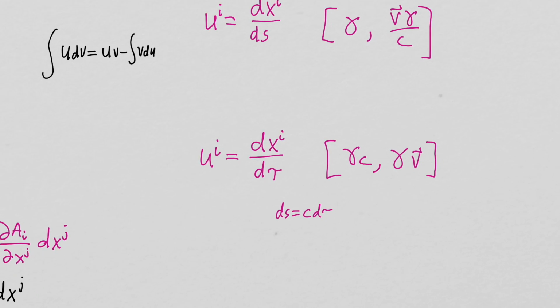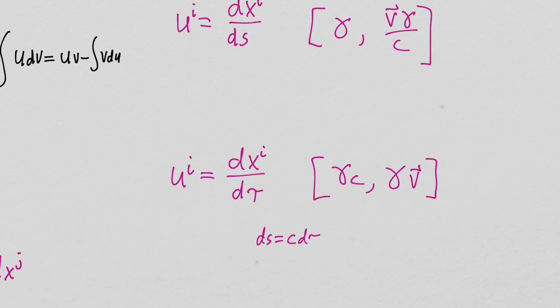More typically in special relativity books, the 4 velocity is defined not with respect to the differential along the space-time path, but with respect to the proper time, right? So there's a factor of c difference in all of this. And so this is normally the 4 velocity as we see it, and almost every modern textbook does this.